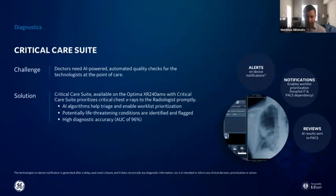To walk through what a flow would look like, if you're a patient that needs a chest x-ray, you would go in, potentially coming from the ED or some workflow that would get you to needing a chest x-ray, have that done, and immediately on the device itself, with the technologist that's actually acquiring the image, what would come up is first a quality check that says, is the entire set of lungs, because you're doing a chest x-ray, within the x-ray? If it's not, flag this. And that would provide the opportunity to potentially image again so that a patient doesn't need to leave, find out later that the full lungs weren't in the image, and need to go back for subsequent imaging. So there's value up front of just checking to make sure that the image that is acquired is correct.